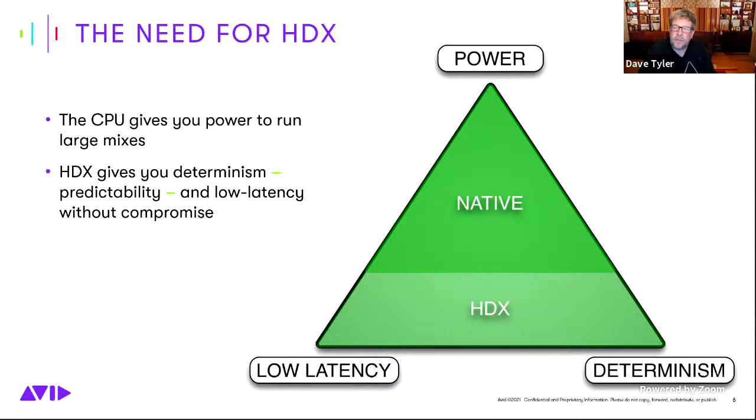So that's not always true of a CPU. With CPUs, there are always going to be small differences. A CPU may be running different applications in the background, and certainly if you're moving from one CPU to another, they're never set up in exactly the same way. So HDX has always given us that determinism, but also guaranteed low latency.